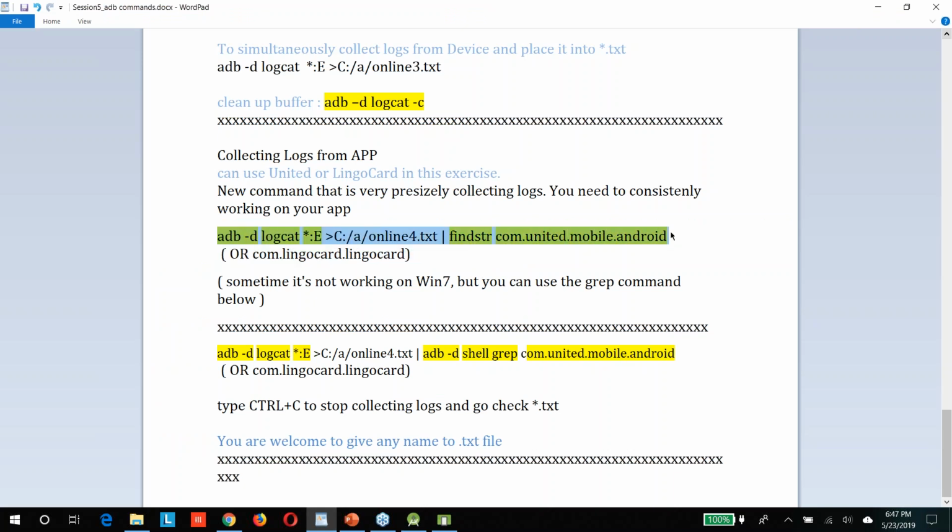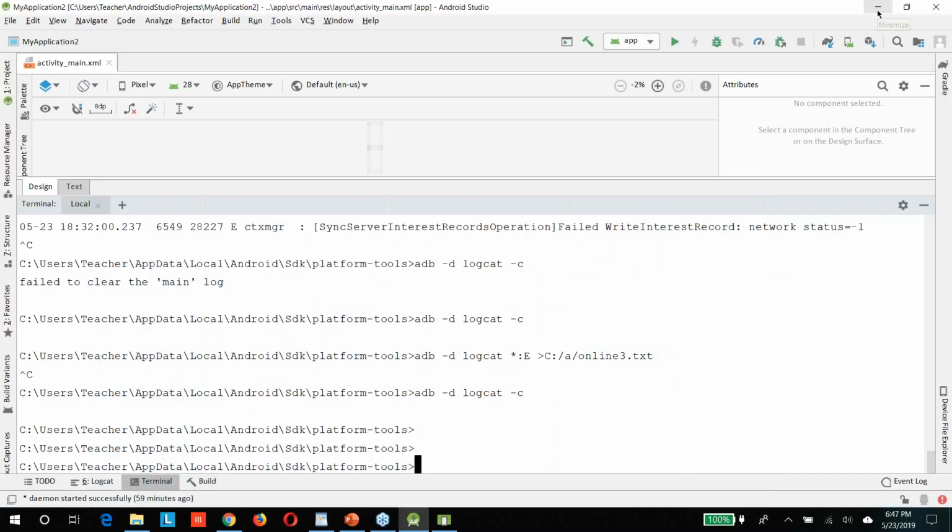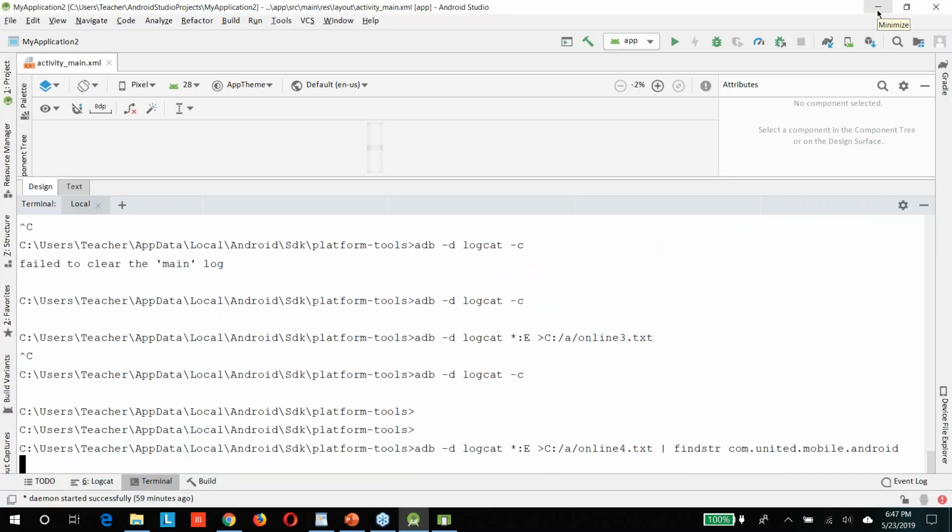And guys, one more thing. Sometimes copy and paste is not going to work, okay? So what I want you to understand is to try to type it manually. If you just copy and paste, some command lines do not allow you to do it. So try it manually.